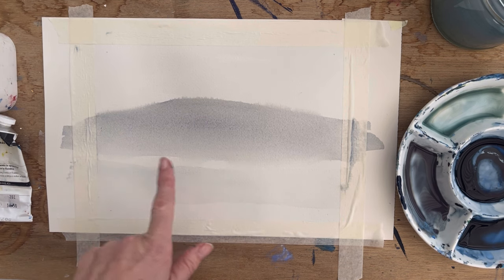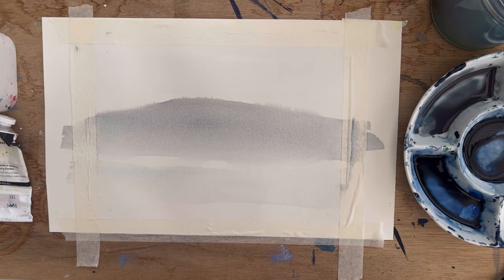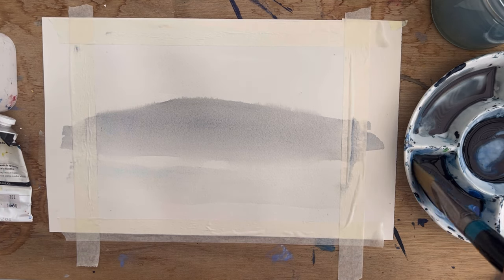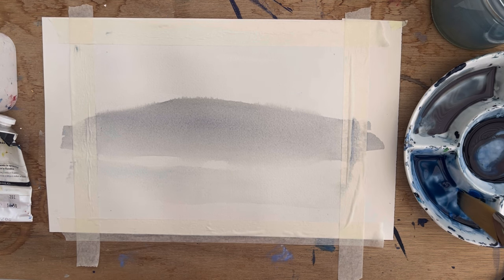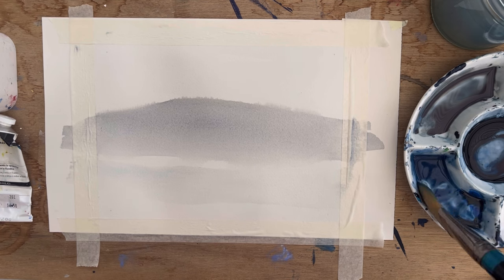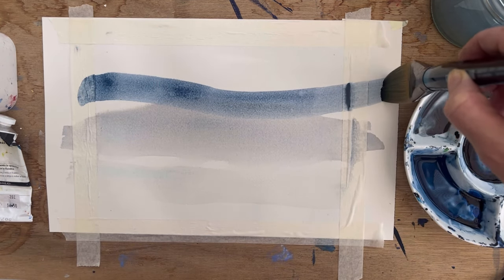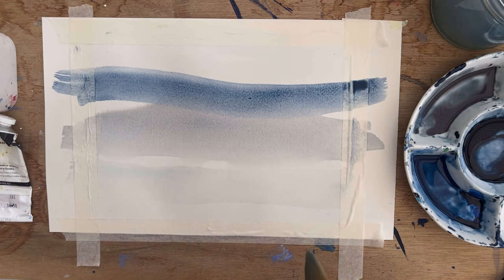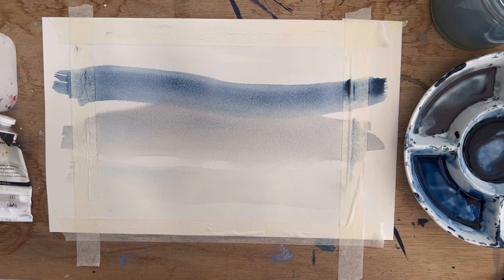I'm not going to completely wait for this to dry. I'm going to put some of this Payne's Grey and Cobalt Blue down on top. It started to rain, so that's what you can hear in the background. This is going to be quite a dark colour. I'm going to lay it down at the top. That's the thing with these semi-abstract paintings — you start off with an idea and then you put the paint down and make decisions as you go along.